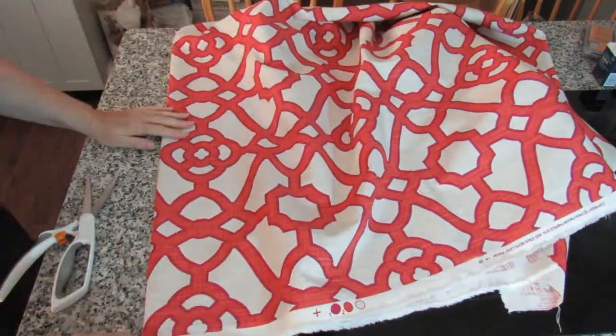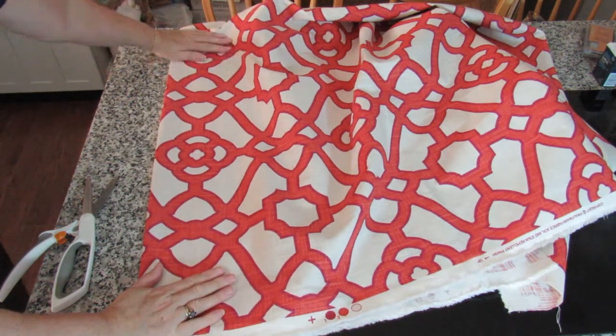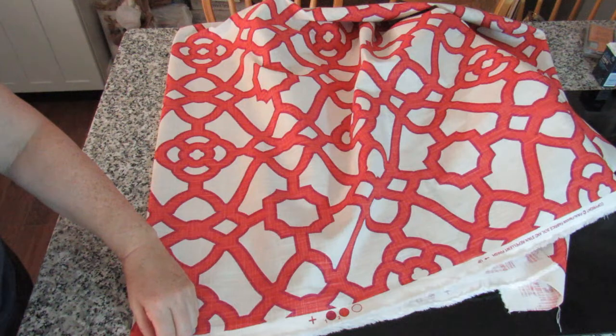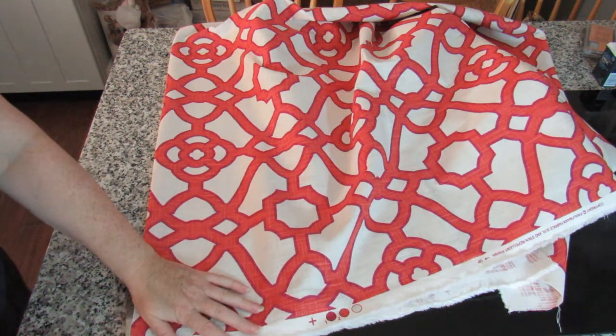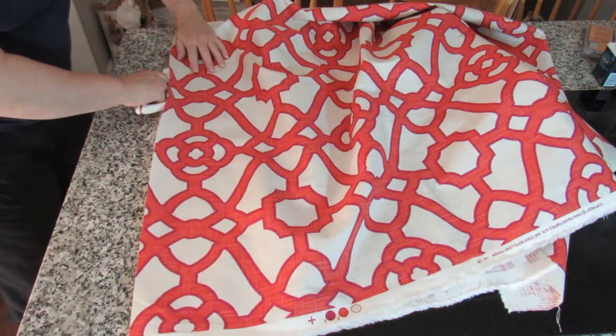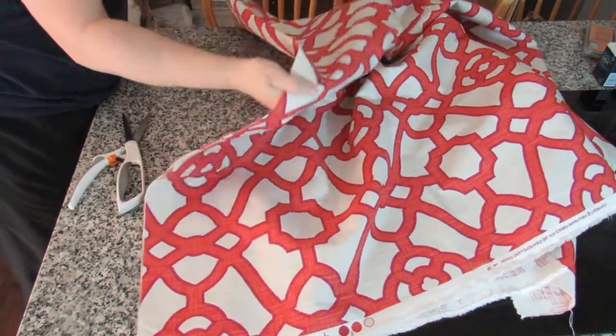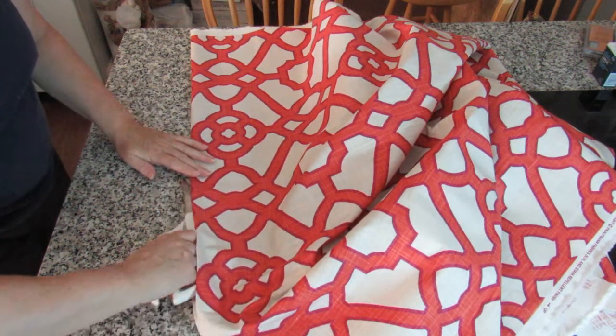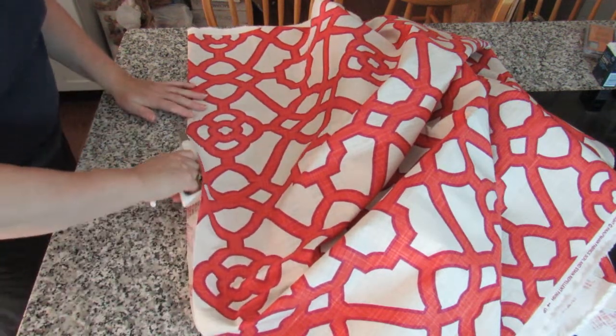Now sometimes patterns do vary. If I do that, the pattern does walk a little bit. That's just the way the fabric was dried, probably, because this is printed on. So I'm going to just cut on the fold. And then here again, I'm just going to go from that middle and I'll cut on through. Now this is a more manageable length of fabric to be dealing with.